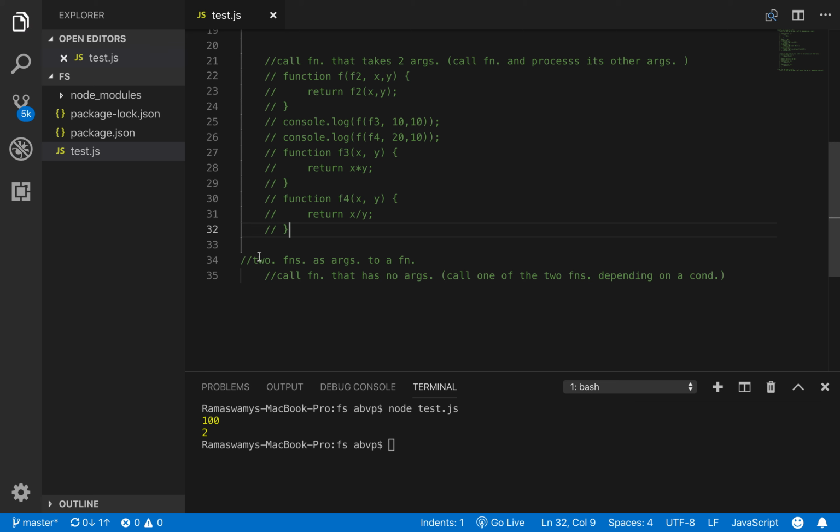Now we can also have more than one function as arguments to a function. So let us have two functions as argument to a function. So let us similarly define another function f, but this time it takes in two functions, say f2 comma f3. And then say let us have a condition x.